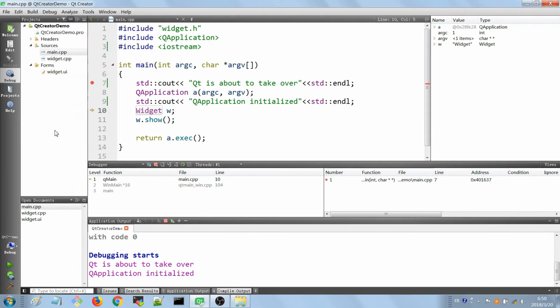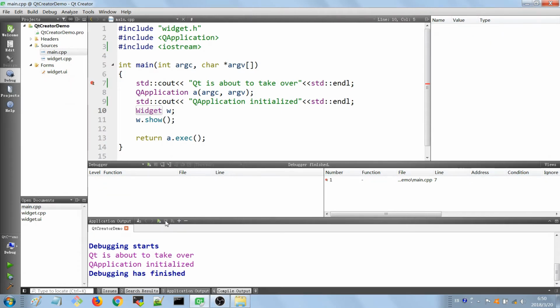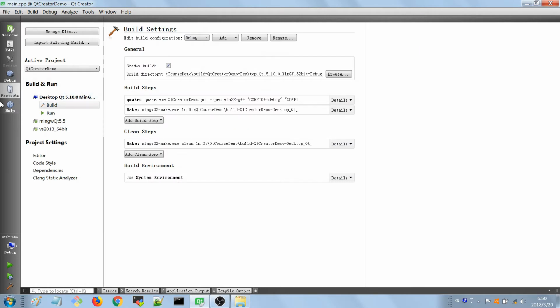If you look at the other tab here, okay, so let's stop debugging. We click this button to stop all that. If you come to the projects tab, it's where you see the configurations for your project. So this may be intimidating for new people, but I'm going to come to this in a moment.